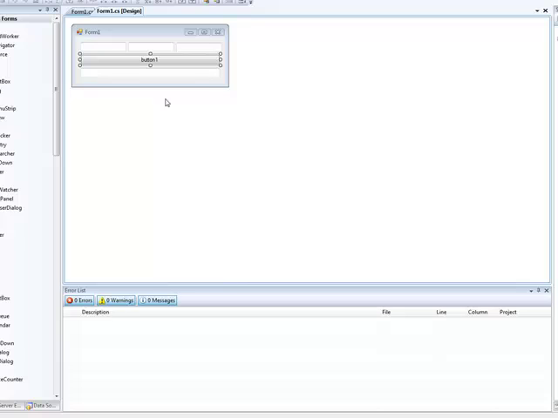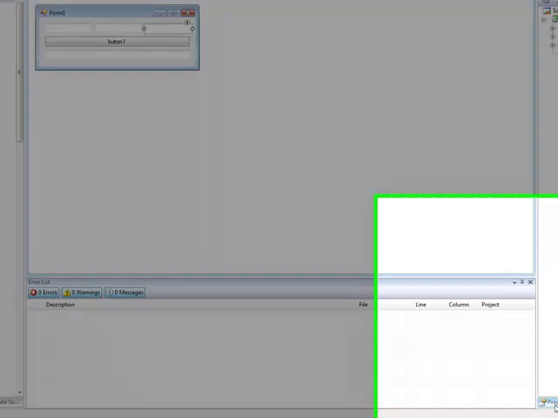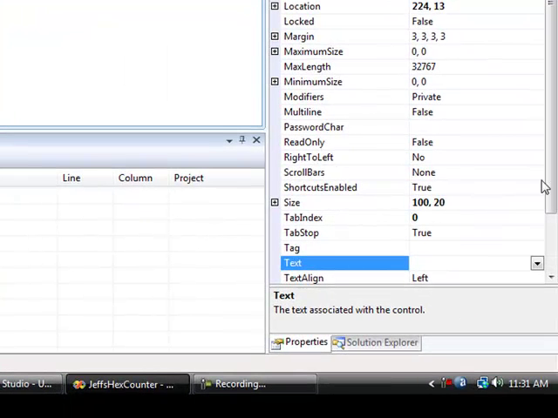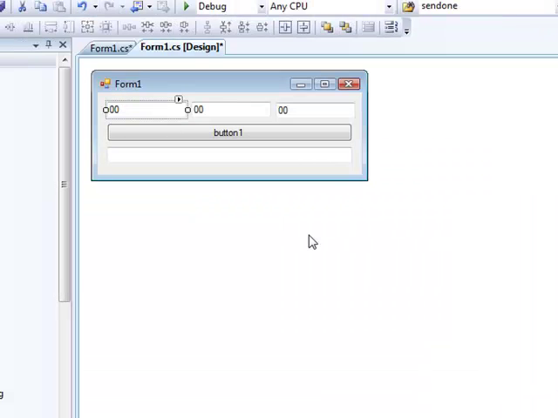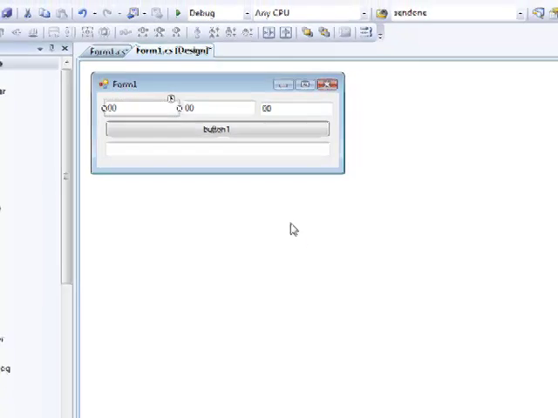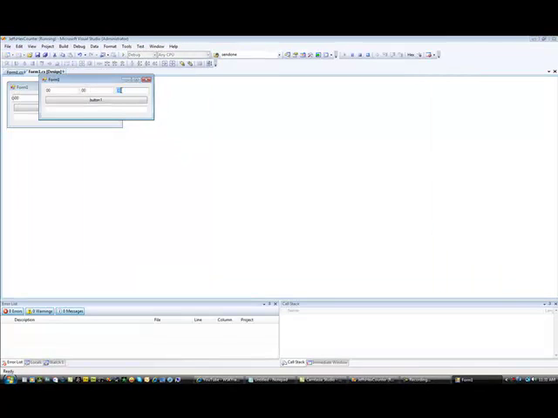Let's run it. But before we run it, the code isn't set up to deal with nothing being in the text boxes to start with. So let's just do this real quick. We'll take the text box, go to properties, and in the text, we're going to designate it as 00. That way the compiler doesn't go, hey, there's nothing there, it's a null. We definitely didn't set it up for those exceptions. I just wanted to show you a simple counter. So now if we run it, it should come up.